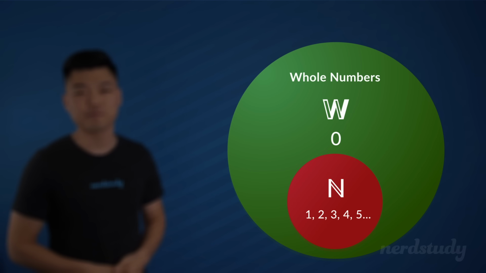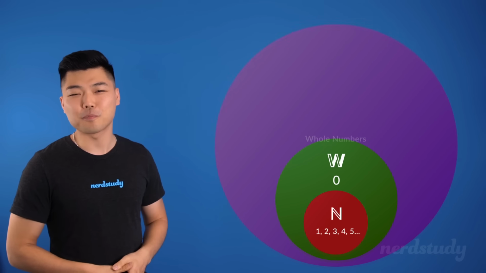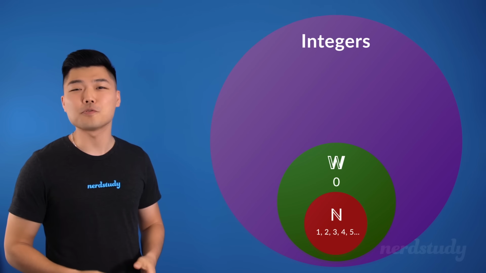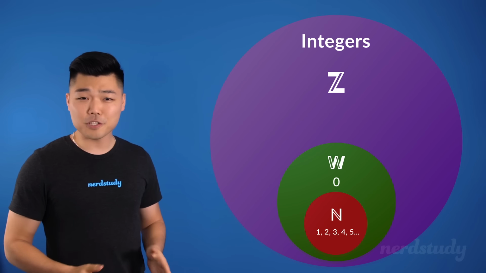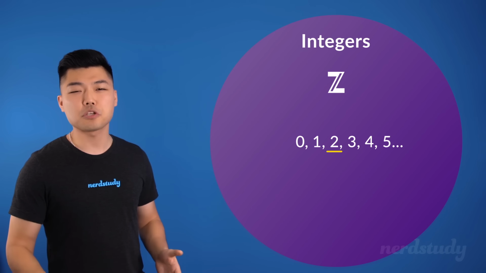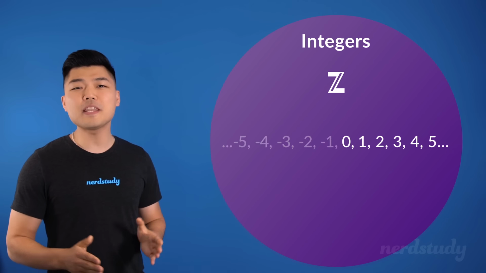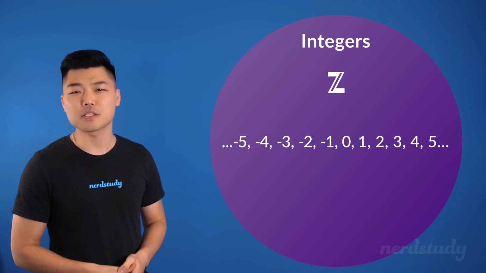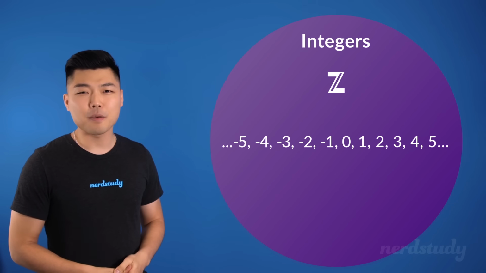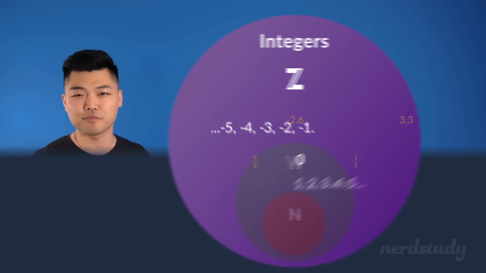The next classification of numbers is something you are likely to have heard of before. They're called integers. Integers can often be denoted using this symbol. Integers include all the same numbers as whole numbers, like 0, 1, 2, 3, etc. Except they also include all the negatives of them as well, such as -1, -2, -3, -4, and so on. But again, integers do not include decimals or fractions of numbers.